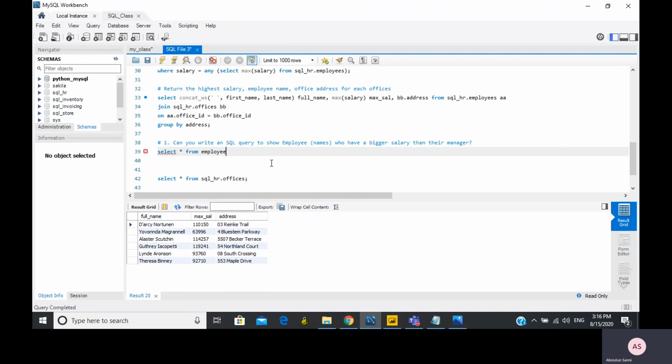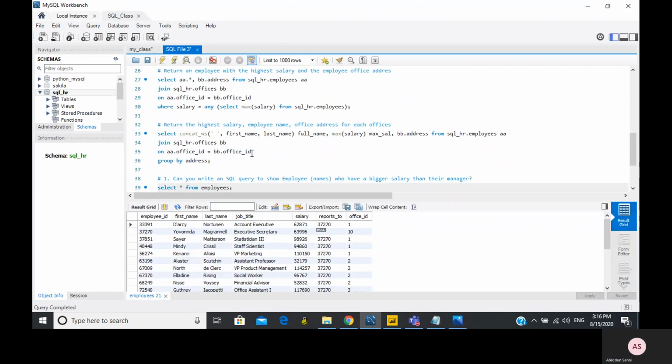Employees. Let's use the employees table. I think I have to select the SQL HR database so I won't have to be referencing SQL HR. So let's see. As you can see, in the employees table, if you look at this job title here, you can't really say whether this person is the manager or not.